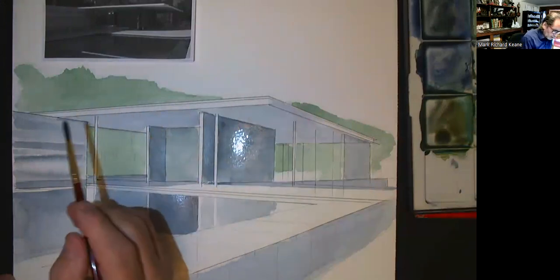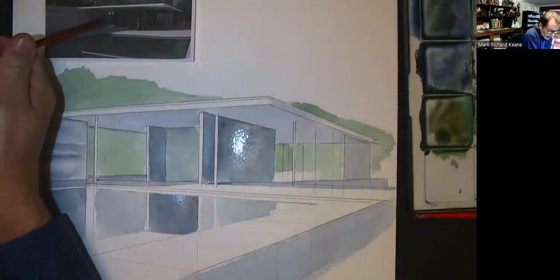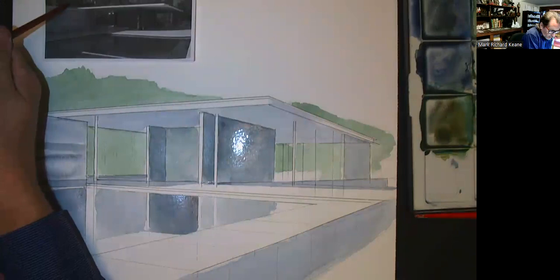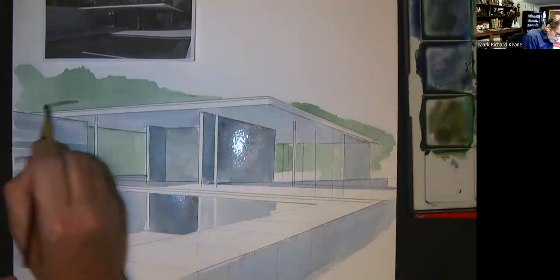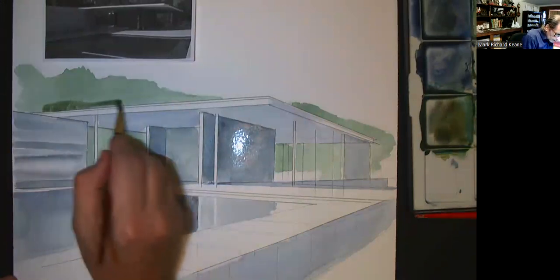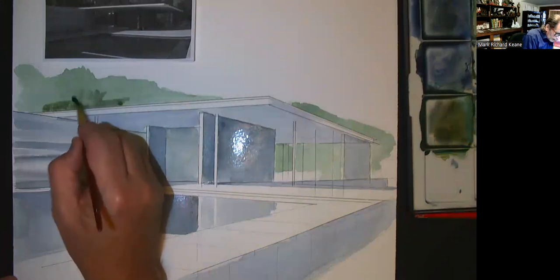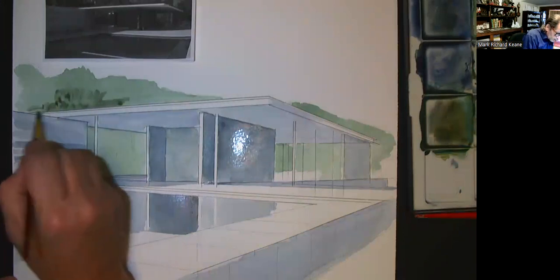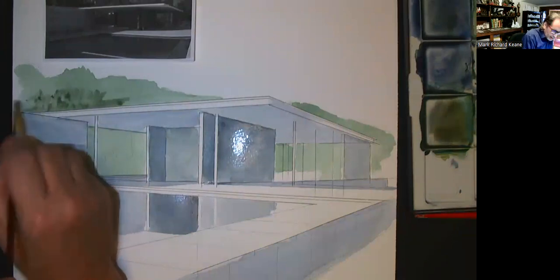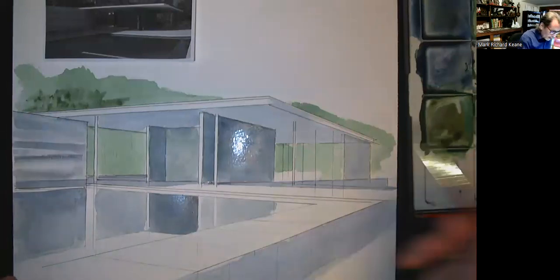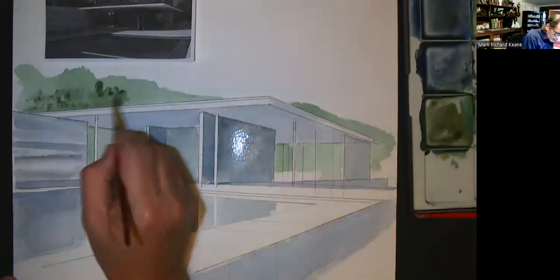So that's most important. One of our darkest areas is right through the building at the base here and right over the top of the roof line. So we're going to highlight that, give some shape to the undercarriage of the trees. They're not subjects, they're just a backdrop, a tone for us. So don't worry about detailing out the leaves or things just yet.